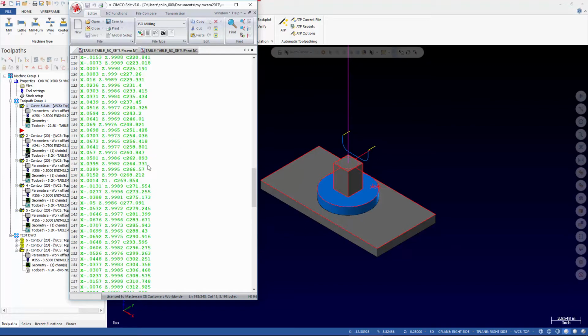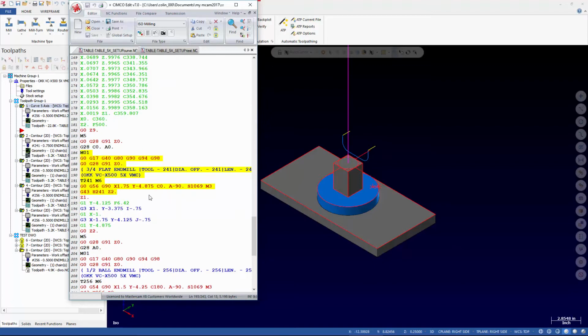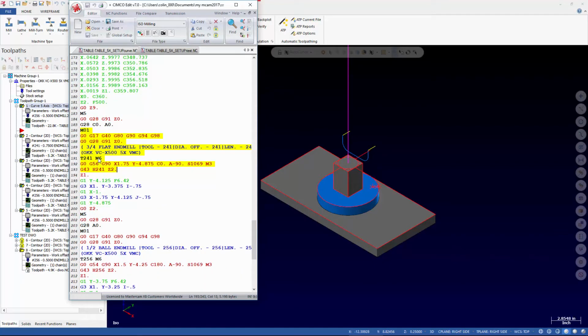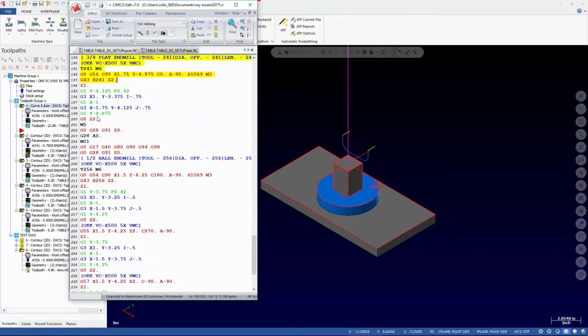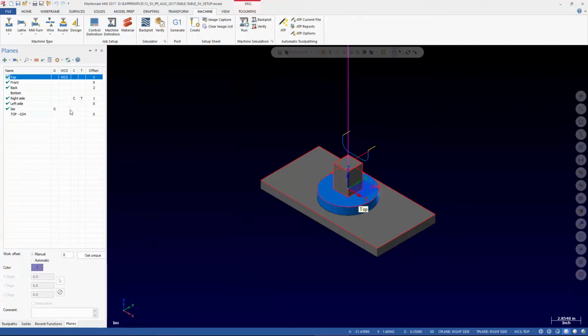Huh, okay. So if I go back and look at tool number 1 here, I'm getting G54. If I look at the second tool change event, I'm getting G56. And if I go to my next operation down here, okay, I'm back to G54. And here's G55. And here's G57. So what I need to go do is look at my planes.